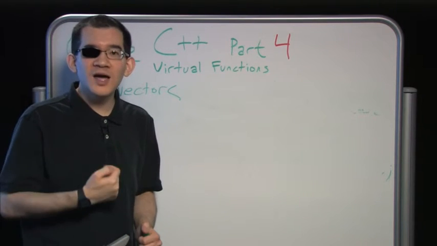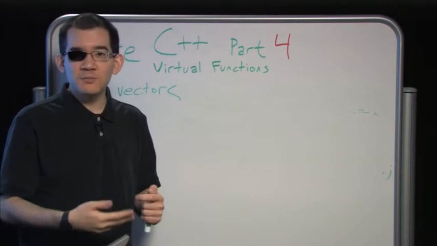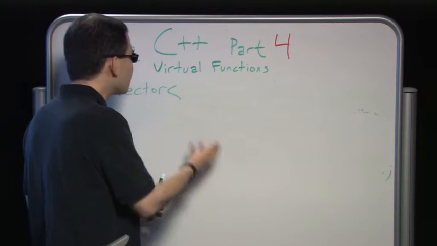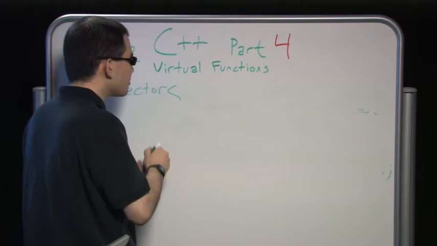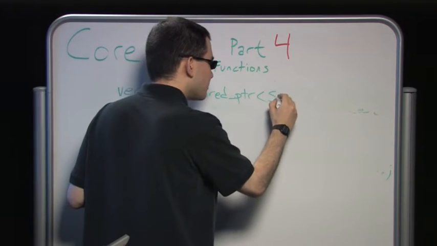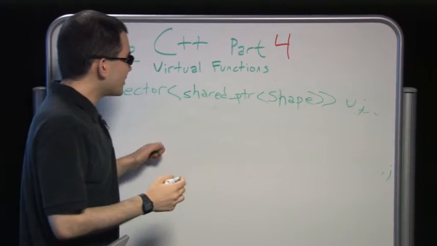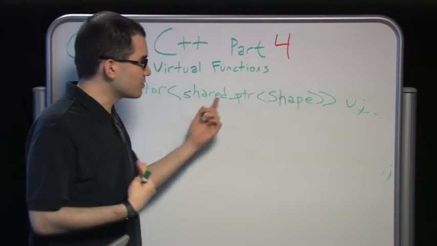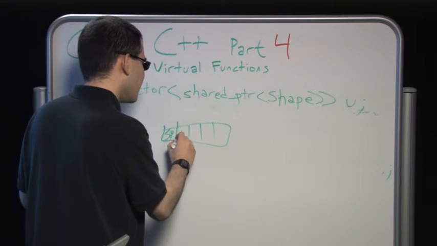And at runtime, I want to store specific objects here that will do cool things. So I've got a vector of shapes, but I really want to have a triangle and a polygon and a circle and a Klein bottle and whatever. Here you can mix together templates and virtual functions to achieve this. So you could have a vector of shared_ptr to shape, like this here, v. And this is a specific type. It's saying, okay, my vector of elements, they're all a single type, shared_ptr shape, and yet my vector v here looks like this. I've got a bunch of shared_ptrs.